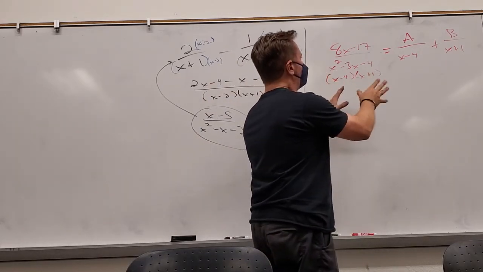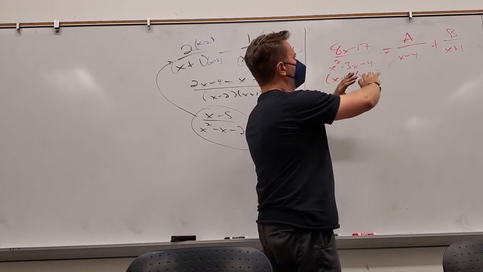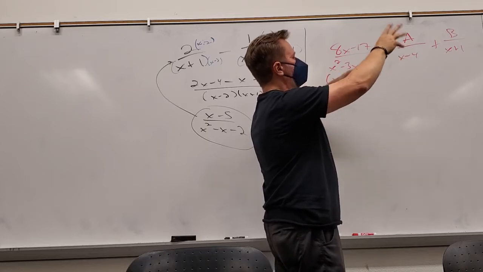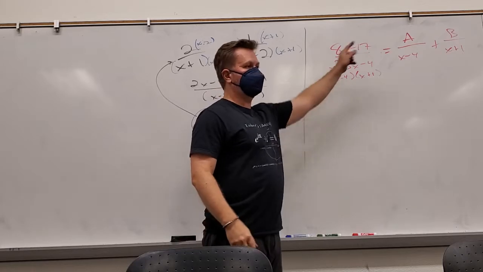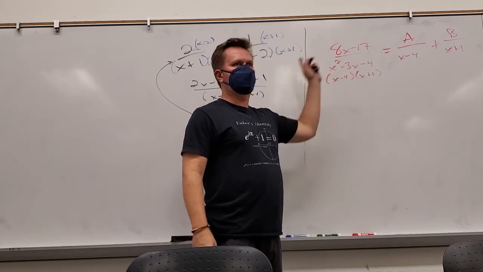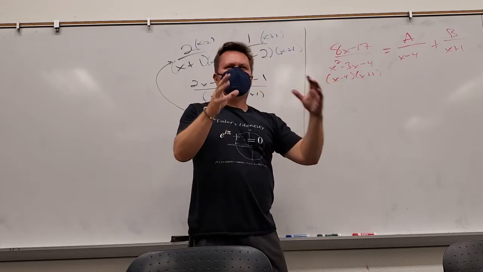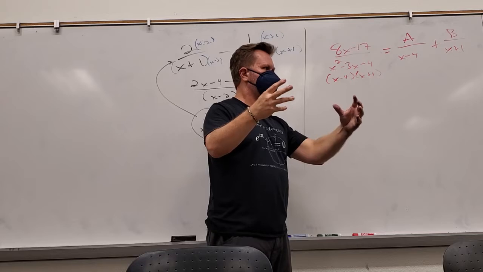What do you think I could do to proceed? What really sucks the most about this? Why is this not an easy equation with A and B? Because it's got fractions in it, correct? This is an equation, isn't it? I just set up an equation. What's weird is x is not really my variable. It's not really the letter of interest. A and B are my letters of interest, right?